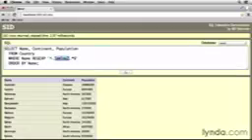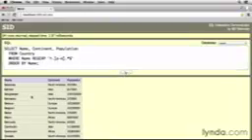We have Australia, Bahamas, Belarus. So we have E's, O's, U's, A's, all the vowels in the second position. So this character class allows us to say, match any character that's in this list, but just one of them, or if I put a plus sign there, it's one or more, and a question mark is 0 or 1, or an asterisk is 0 or more. You can also specify, of course, a range of letters, and we did this before when we said A through E, the dash. So that's a range of letters, so A, B, C, D, and E. So if I press go, we just get those.